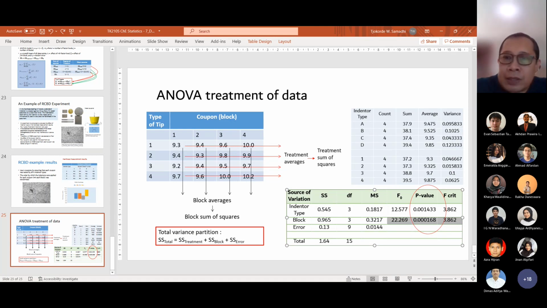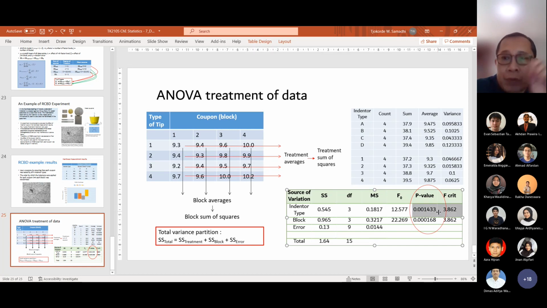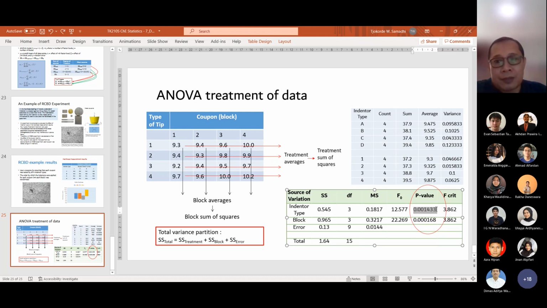So this p-value, for example, let me return to this number again. This p-value really belongs to just indenter type. It has been separated. It has been purified from the influence of the block variable, of the nuisance. So you can safely draw any conclusion based only on this value. Here you can easily draw the conclusion that yes, the indenter type indeed influences the hardness.